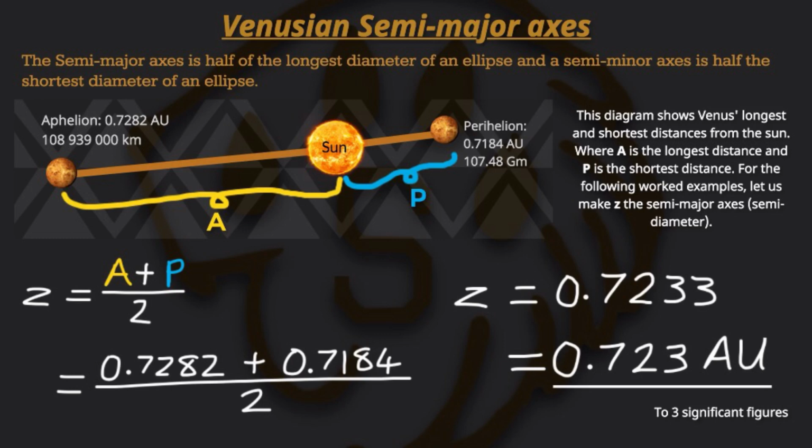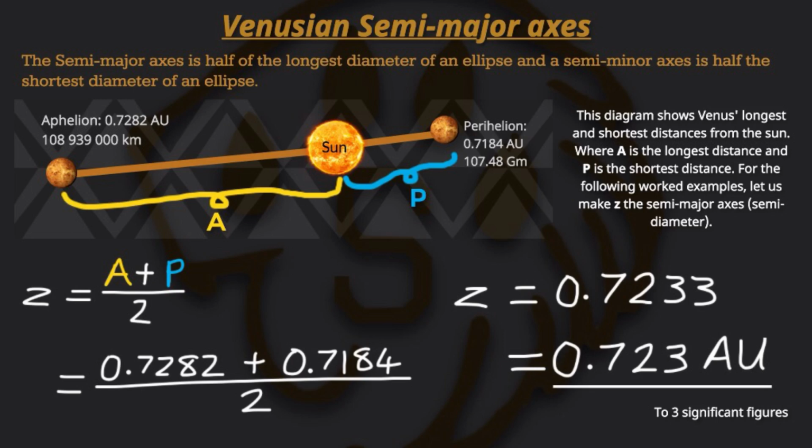Okay, so welcome to the Venus video. We're going to start by looking at the semi-major axis, a very common variable that we've been looking at for the past episodes in our series, Planets in Our Universe. So we're going to start by looking at the changes that we made. Instead of having mu and theta as the aphelion and the perihelion, we've used A and P.